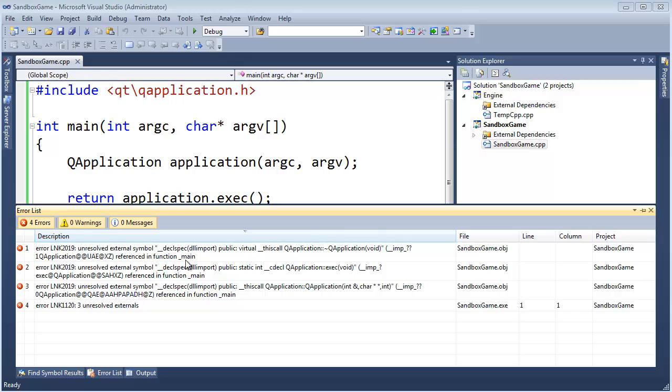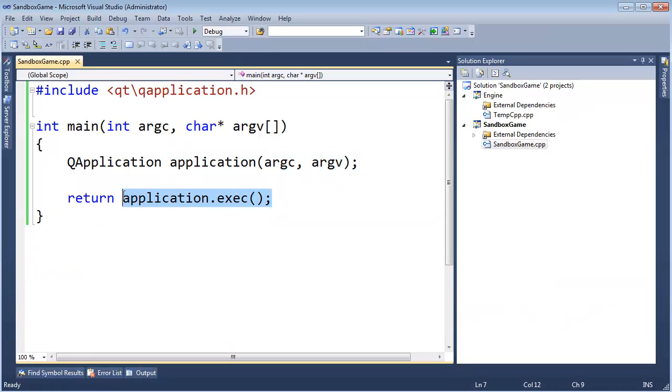The linker is saying, hey, I can't find the actual code for this. I don't need to patch up these symbols in the compilation unit, but I can't find where the actual symbols are. Where do you want me to take the code when you call this constructor, when you call exec? I have no idea where to patch those calls to, where to make execution go. And so we have to tell the linker, oh, by the way, this is where you need to make execution go when that comes up.